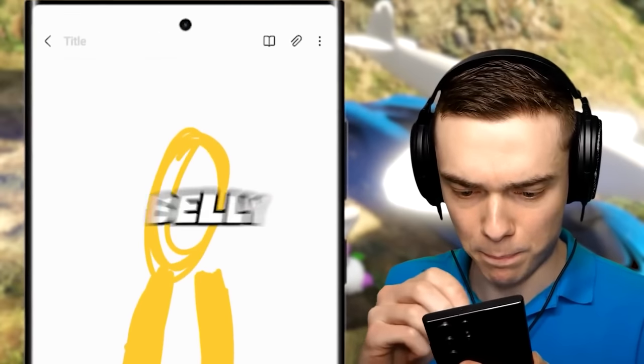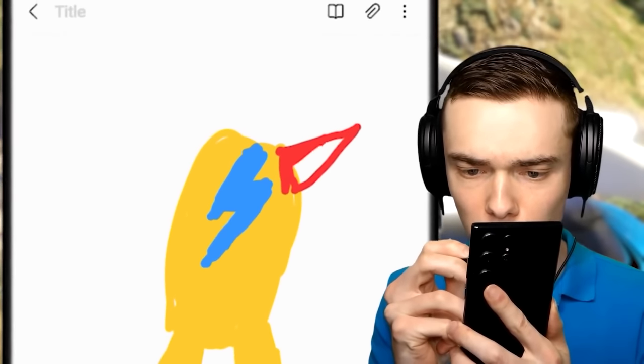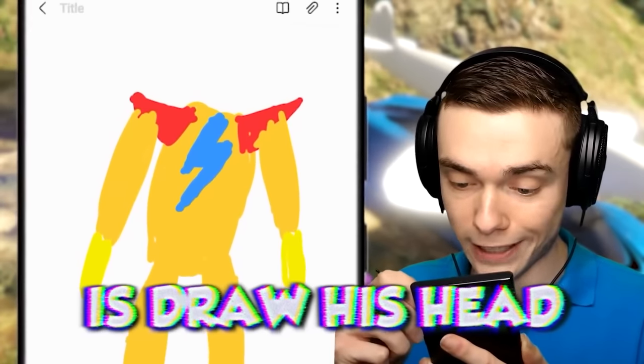All right, so now for his belly, just like this. And of course, he's got that blue lightning thing over here. Some red for his shoulders, just like that. Very Glamrock. There we go, just like that. Now for his arms. And now all we gotta do is draw his head, of course.